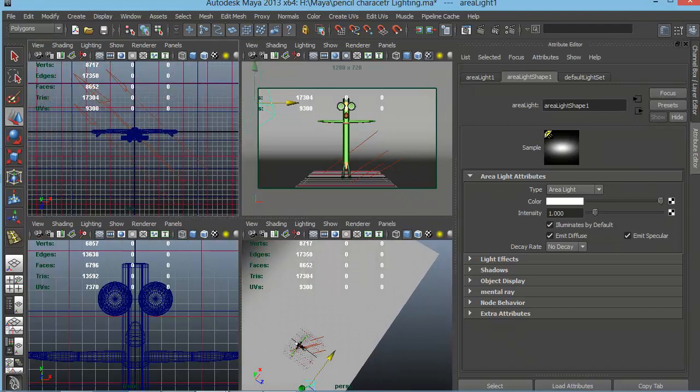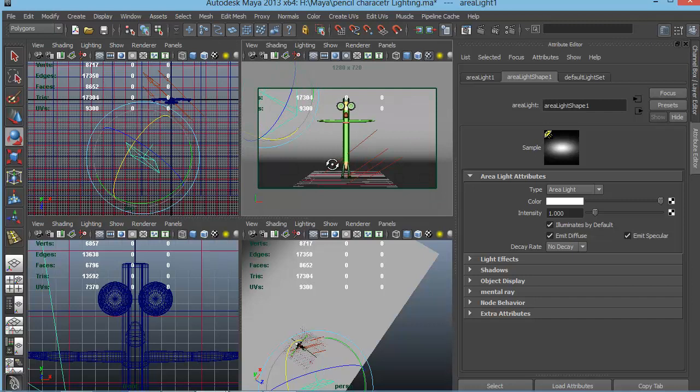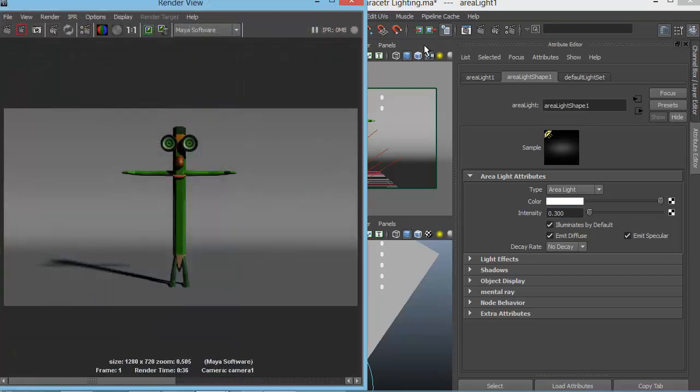Let me look at the top view. And for the fill light, we will have to reduce the intensity. It should not have too much brightness. We make the intensity 0.3. Let's check how the render looks. I accidentally changed my camera view.